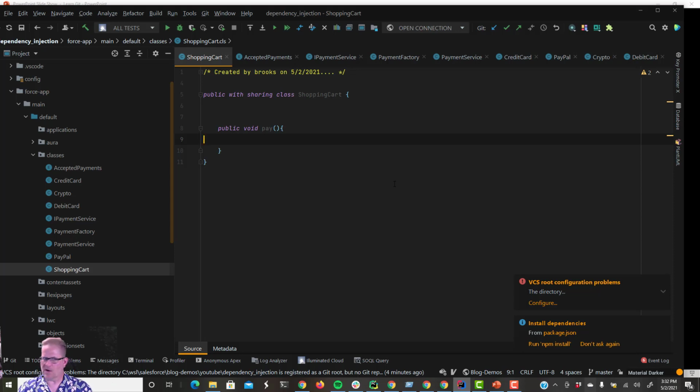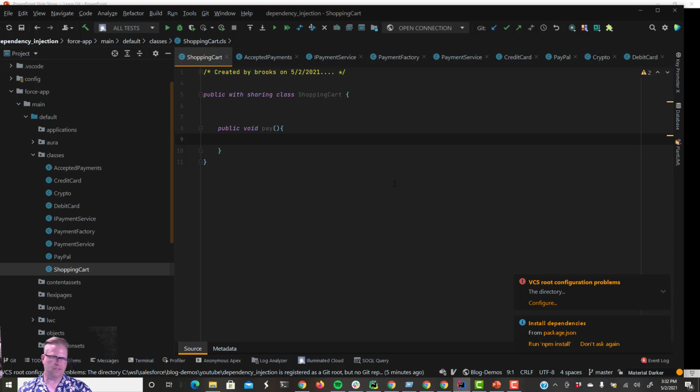And really, again, we're kind of implementing the strategy pattern here at the same time. Another time, maybe I'll make a video on the actual strategy pattern itself. But right now, we're just going to talk about how we take our shopping cart. Like any other app, people are going to put stuff in it and they need to pay. So we are just going to worry about that payment.